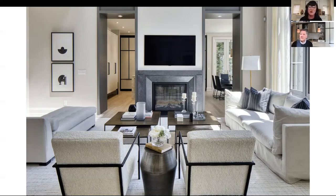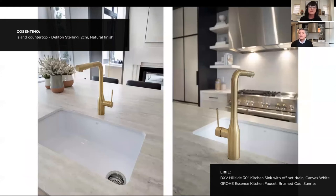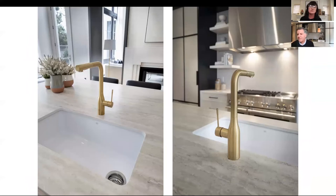As the PR firm for both Cosentino and Lixell, whenever we see new products like that brushed sunrise finish from Grohe, there are a lot of oohs and aahs — it works so well in that mixed metal environment. People often ask me, is brass going to be around for a while? I think it is if you use it in moderation, like we did. We used it as that focal point — the faucet — but I didn't want cabinet hardware and light fixtures all done in brass too. When you have it as an element like this, it's going to be there forever. You can go bold with a brass faucet, and we've used it sparingly but effectively.